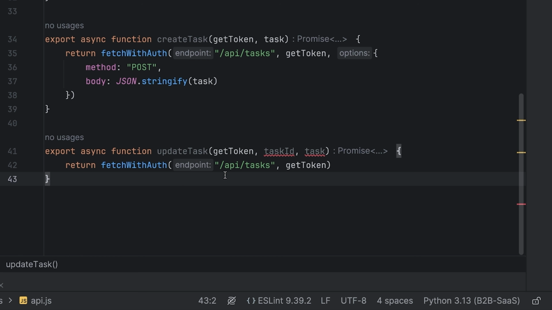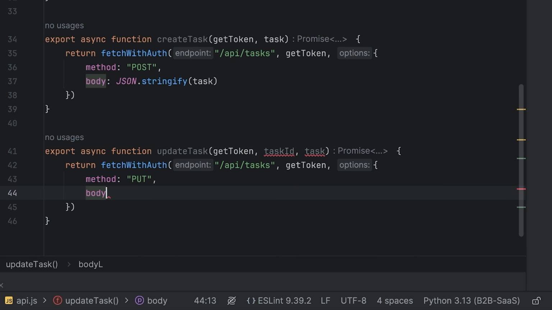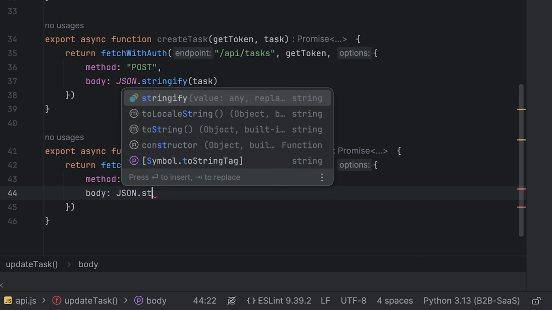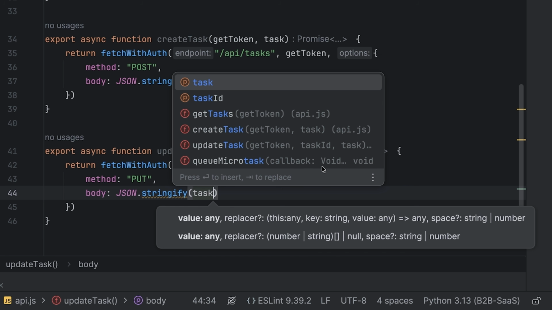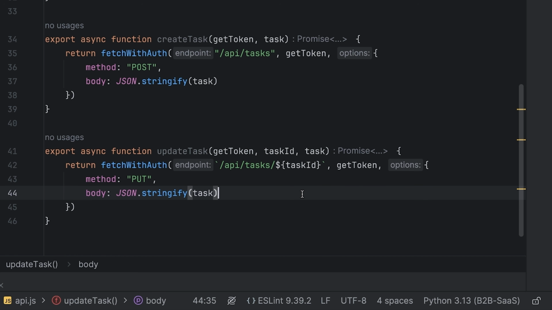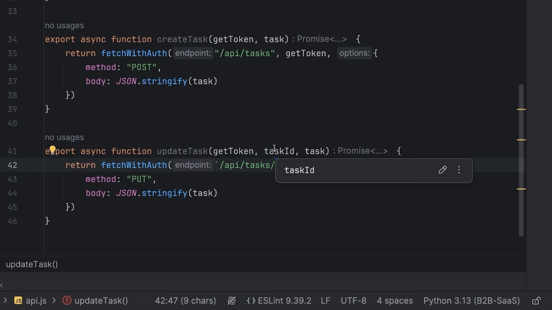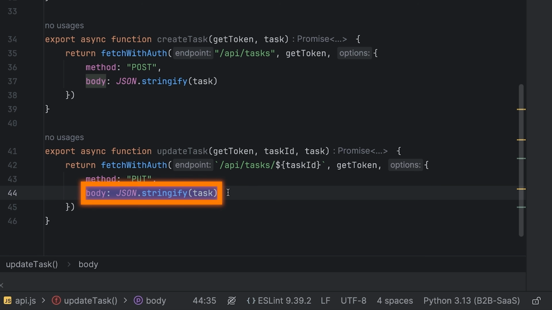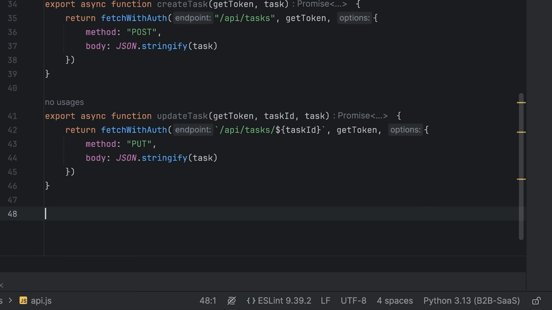We're going to fetchWithAuth, same thing, /api/tasks. And this time we're going to say the method is equal to PUT, because that's the method we use when we want to update. Then we're going to say the body is JSON.stringify, and we're going to stringify the task. And actually, one small change, we need to include the task ID in the URL. So we're just going to do that by changing these to backticks. Okay, it already is backticks. Perfect. So /api/tasks/ the task ID of the task that we want to update. And then in the body, we just include the new task data that we want to use when we're updating.